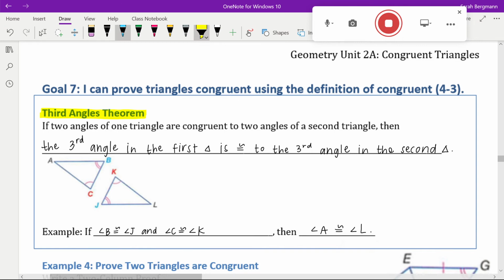So basically, if we already know that angle B and angle J are congruent, as shown in this picture here, and then we also already know angle C and angle K are congruent, then the leftover angles, angle A and angle L, must be congruent to each other as well. So if you already have two pairs of corresponding angles congruent, this will be really helpful because without any additional information, by third angles theorem, you could conclude that the third leftover angles, whatever pair has not been already said as congruent, must be congruent as well.